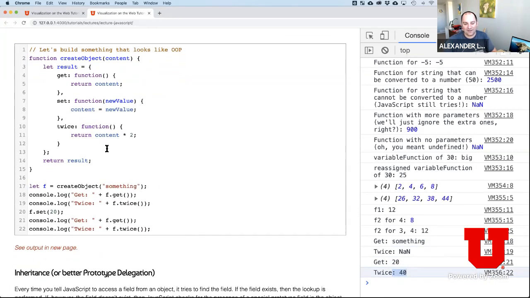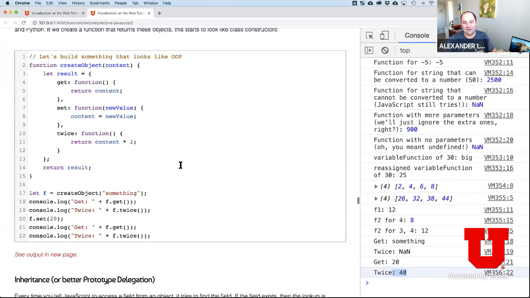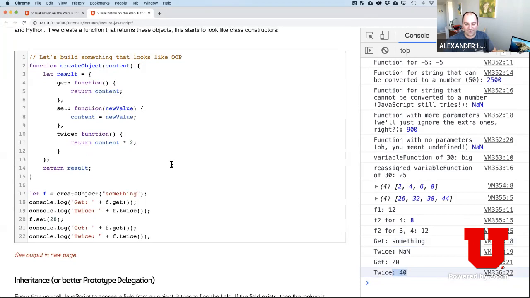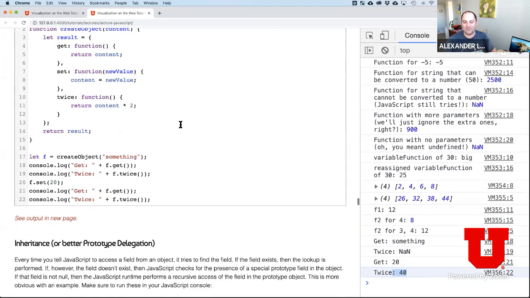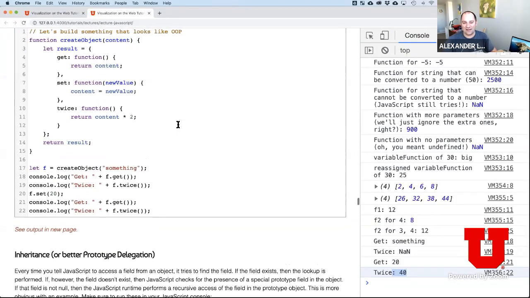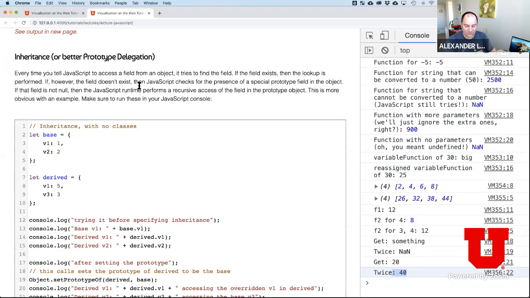So that's a little bit weird to read. And so there is now syntactical sugar on top of that. But this is how this still works behind the scenes, how the browser still understands what is going on. I can also use this to do inheritance. So like in Java, you can inherit from a base class. You can do that too in JavaScript.